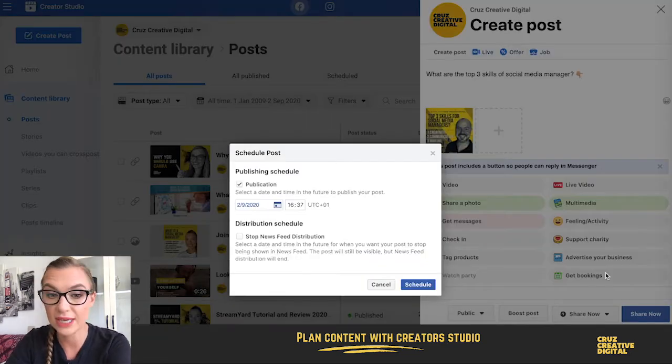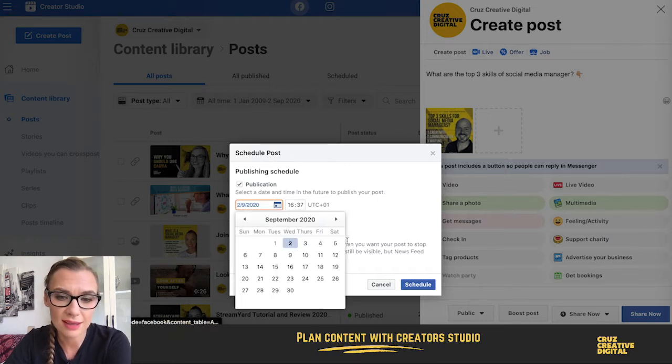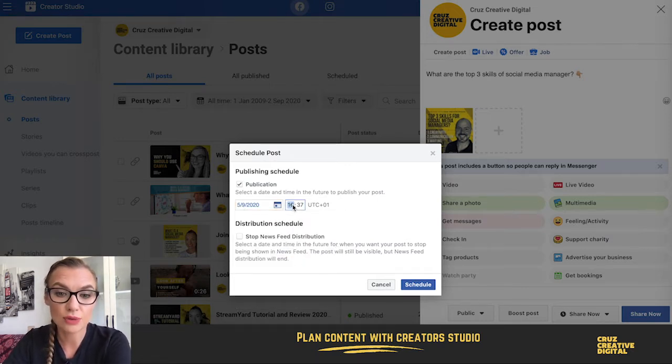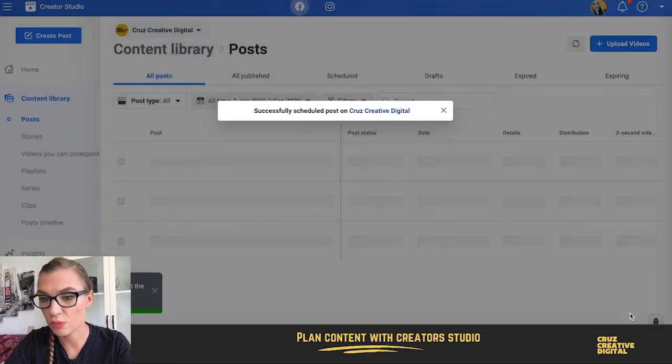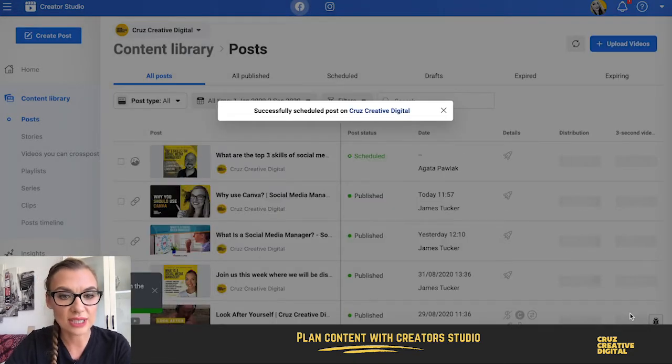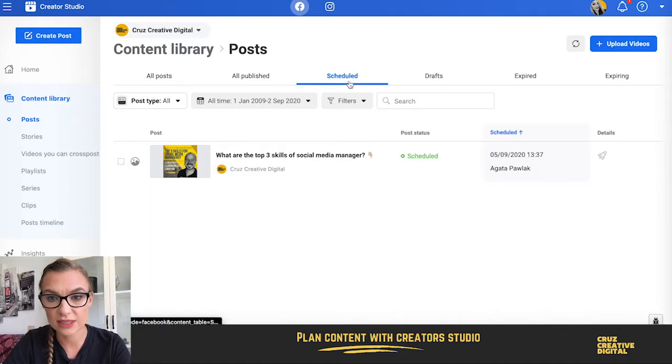What we can do is we can schedule that post, for example. So as you can see, you have the publication here, and you can also publish something on your website that is not going to appear on your newsfeed, on the newsfeed of the people who are following you. I don't know what it can be, but it might be whatever you want. So you are going to be putting the time and the date, and we are going to put schedule. And then this changed from publish now to schedule post. We can schedule the post. And as you can see, the post has been scheduled. So not only you can see it on top of here, but you can also see it in schedule posts.